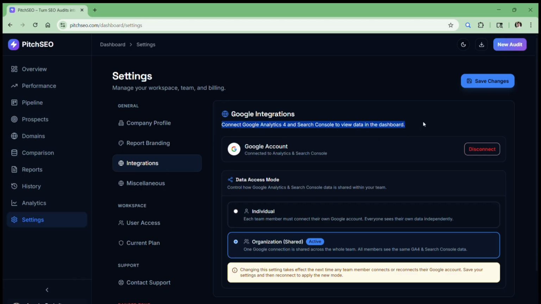Whatever you have accessed from the master account, all the data would be shared among all the team members. They do not have to connect every single time. If you have 20 members, they don't have to connect 20 times with the Google account. Once you click on organization, everybody in the team would be able to see your Google Analytics and Google Search Console data inside the performance tab. So this is how it is going to work.